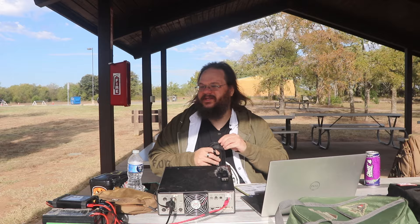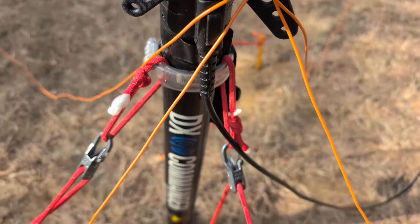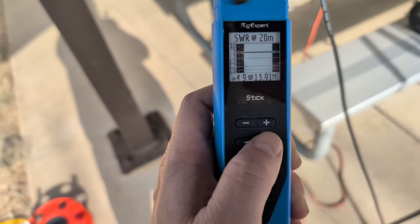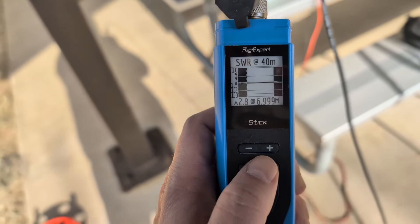Got the rake stick — let's figure this out. There's the problem: the coax wasn't connected. Sometimes we do that! Everything's set up nicely now. On 10 meters we're at 1.3 SWR, which is beautiful. On 20 meters we're a little high at 4.9 — interesting. On 40 meters we're at 2.8 — beautiful. The high reading on 20 could be because I don't have the 4-inch loop-back quite correct since I forgot zip ties, but I really wanted to play on 10 and 40 meters anyway.